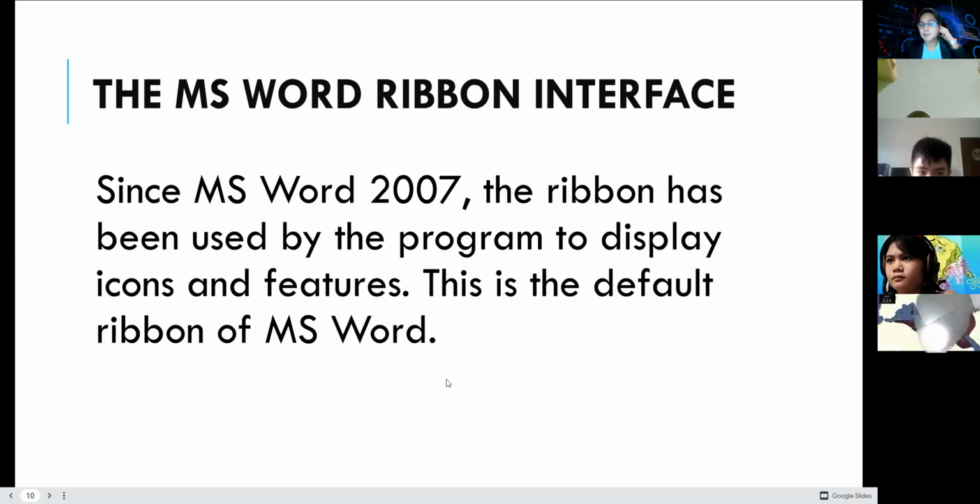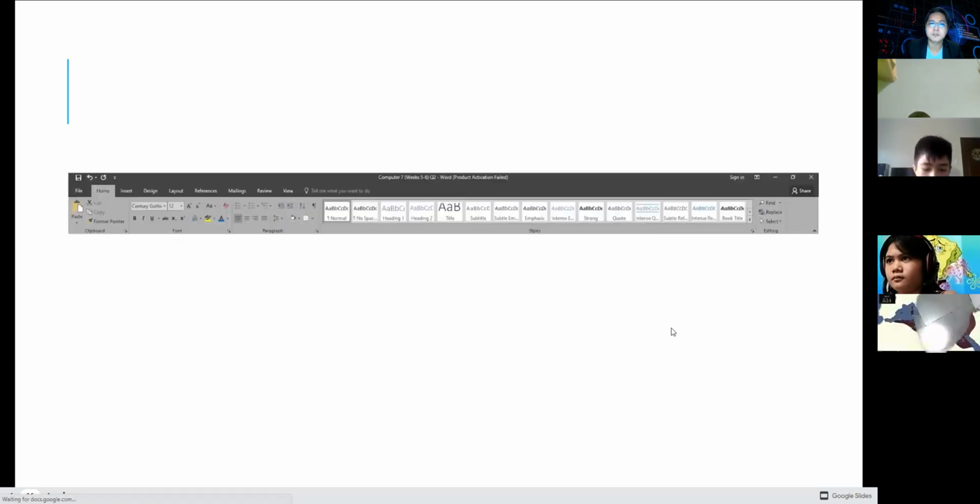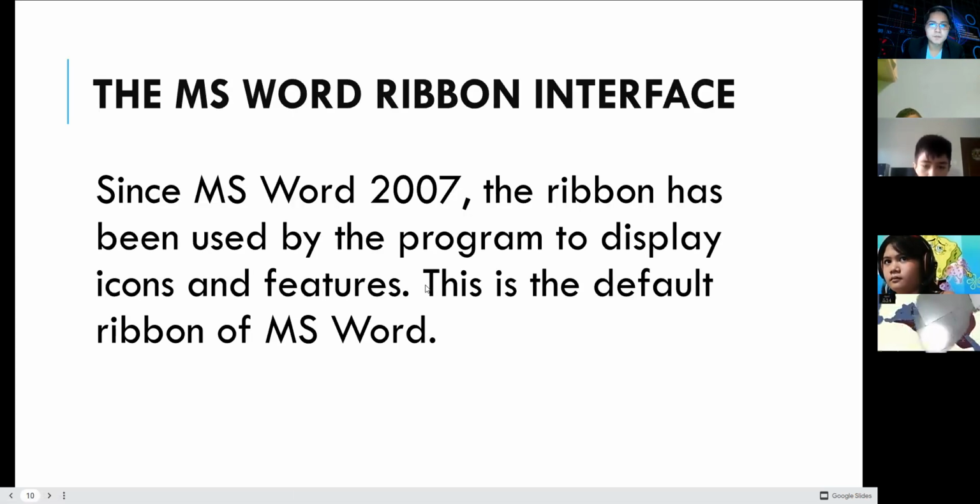But then they found out that this is really useful, so that is why they continued it all throughout. Okay, this is the ribbon that I'm telling you. Tabs. Okay, and to tell you honestly, the ribbon is quite impressive because with the help of this, you can actually see a lot of functions.